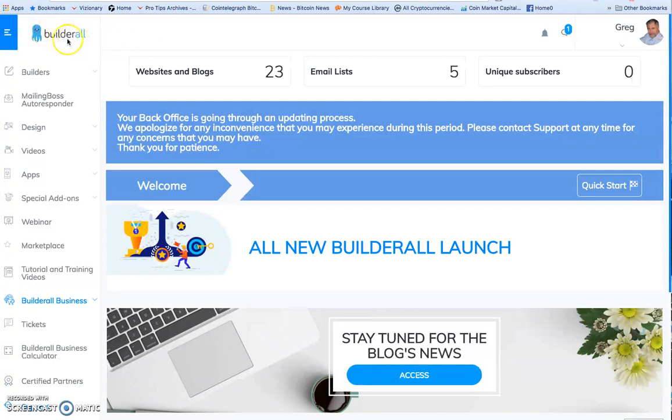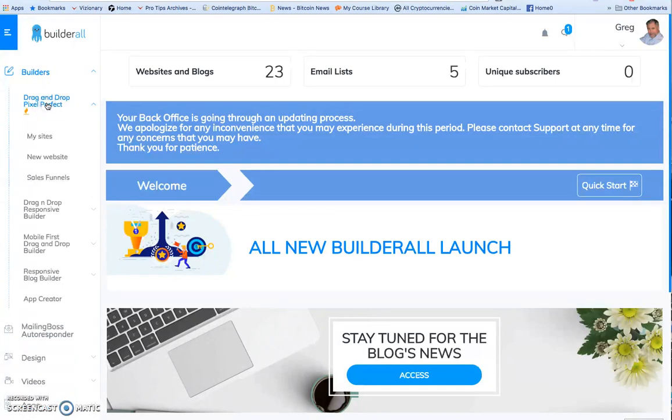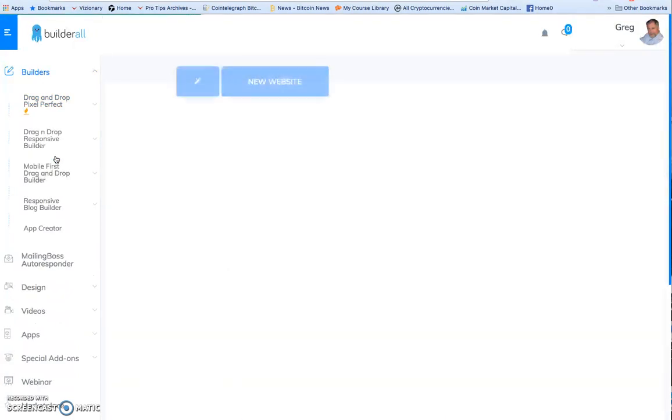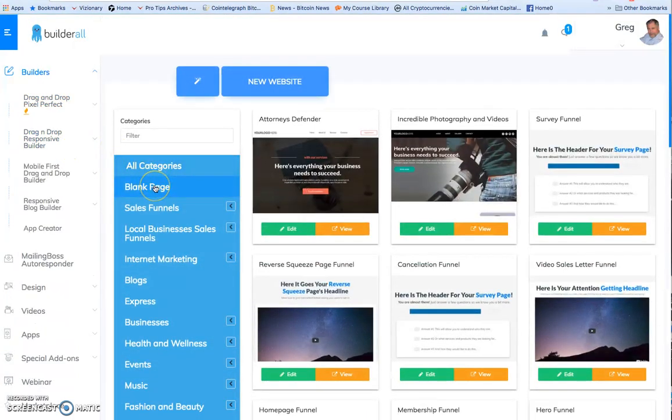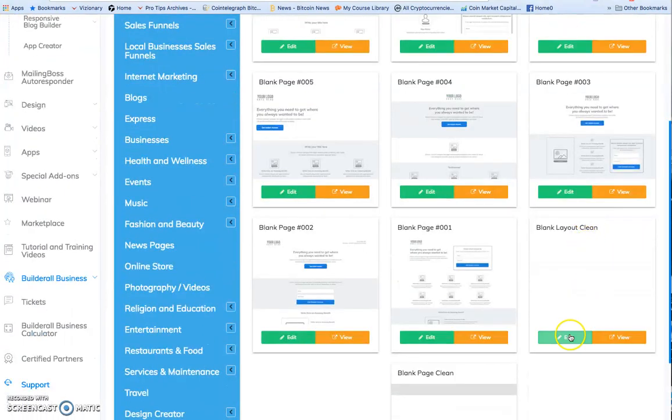First thing you do is you come in over here and you click on Builders. And then you click on drag and drop perfect builder, pixel builder, and then you click new website. Come over here and click blank page and scroll down till you get a blank page.